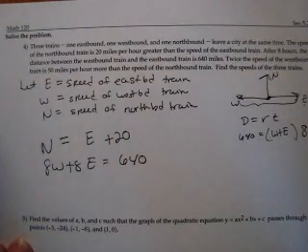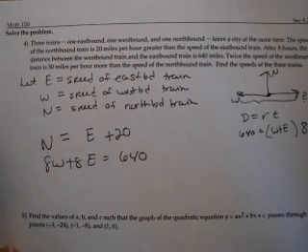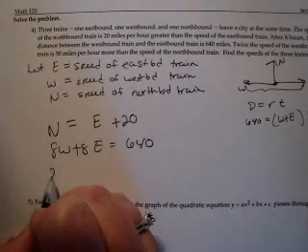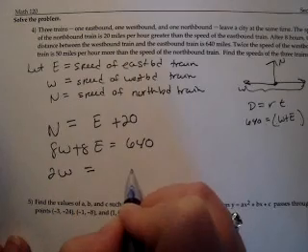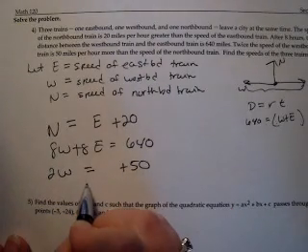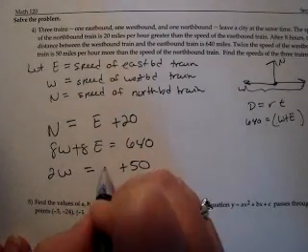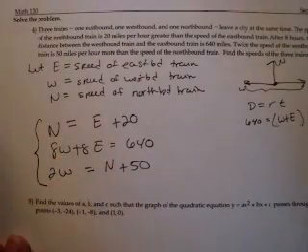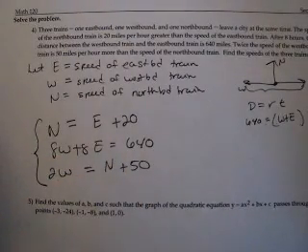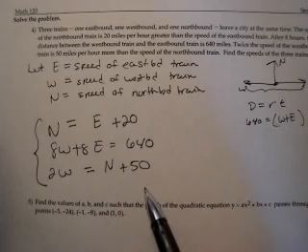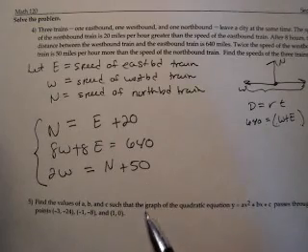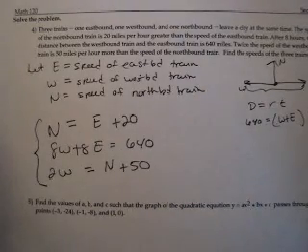That's okay. Okay, now, there's another sentence. Twice the speed of the westbound train, 2W, is 50 miles per hour more, I'm adding 50 to something, than the speed of the northbound train, which we called N. There we go. Those are the 3 equations. Okay? So we have defined our variables. We have written a system of 3 equations with our 3 unknowns. Now we have to solve it.